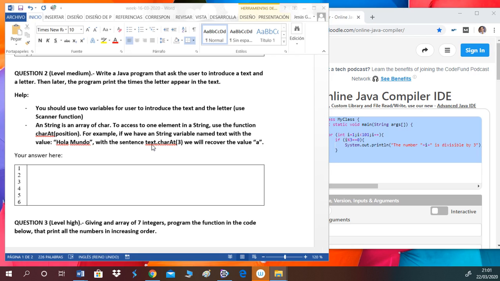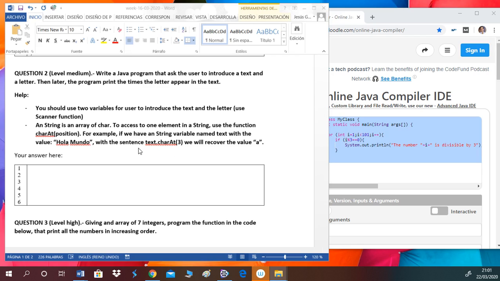If I just put text.charAt(3), I'm taking the character on position 3. Remember that arrays always start at 0. It means that I'm taking the A, because the H is position 0, O is position 1, L is position 2, and A is position 3.